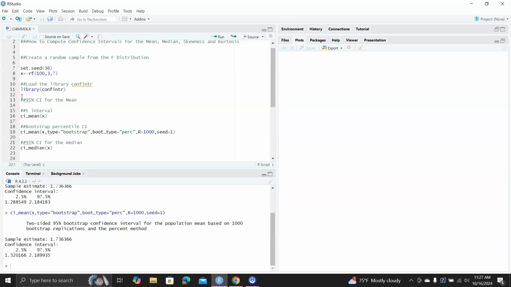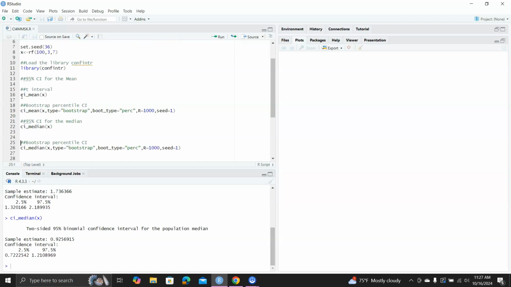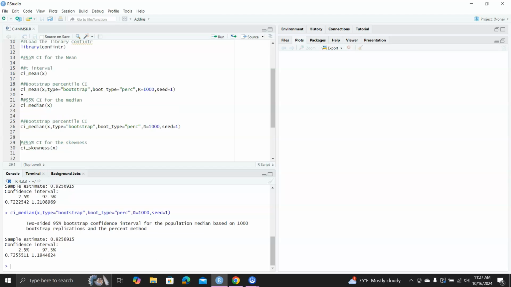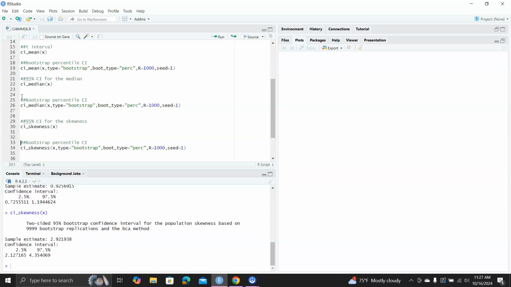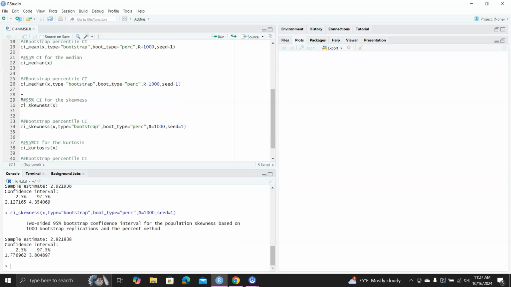So the confidence intervals for the median, skewness, and kurtosis are very similar. Okay. So you use ci_median and also ci_median with the specification for bootstrap confidence interval. For skewness, you'll notice it took a little longer to calculate the confidence interval.